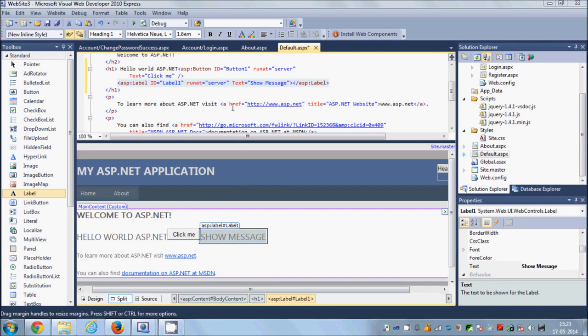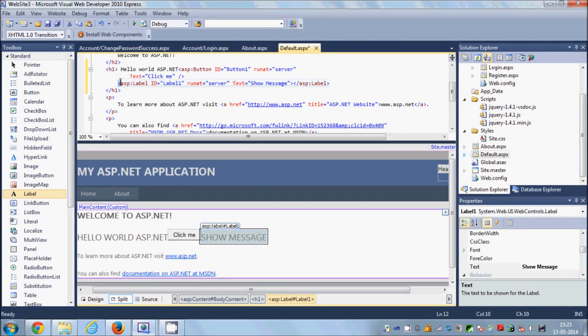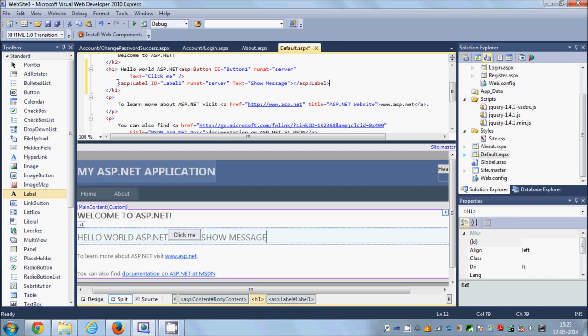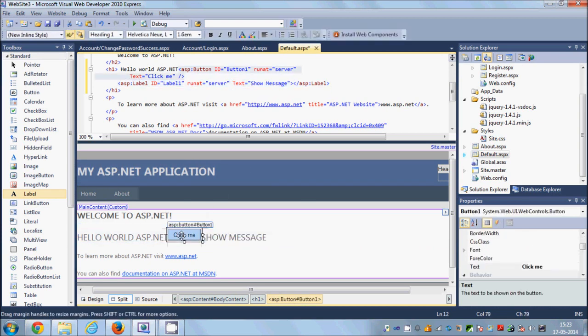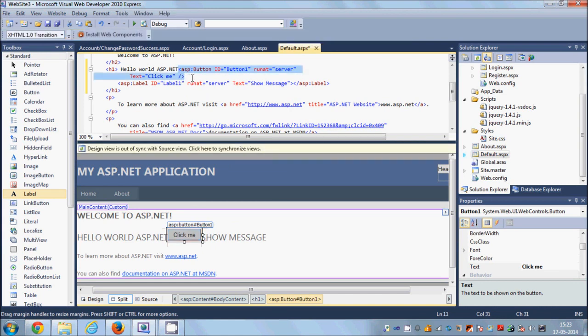Okay, and on the code side, when I dragged and dropped this button and this label here, it will automatically generate some code for you in your source view. So when I click this label, it will be highlighted here. You see here, this label code is auto generated for you. Or when I click this button, code is auto generated for you. Okay, and in here you can change the ID of this button.